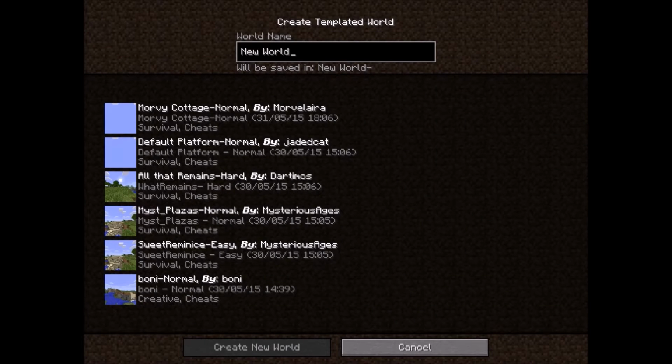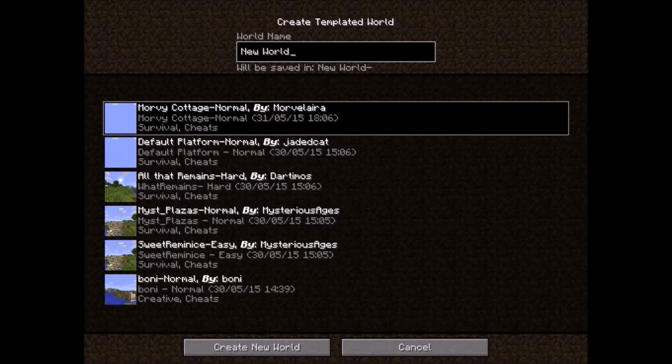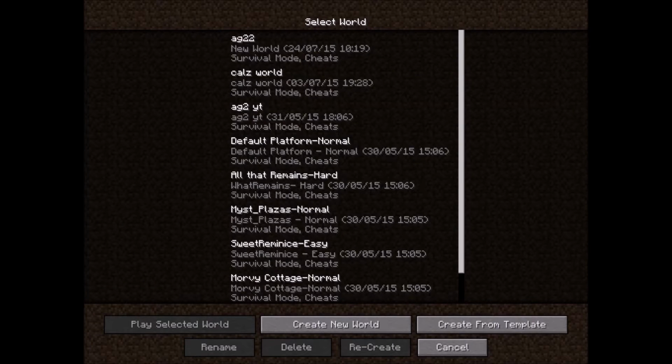So I'm going to create from template. We're going to go Morvi Cottage again, like we did on our original series. And we're going to call this, let's call this, AG to YouTube. Create the world. Let's get going.